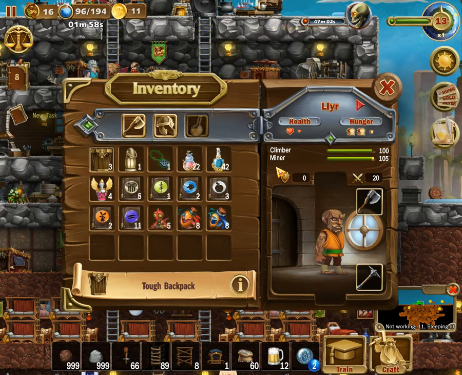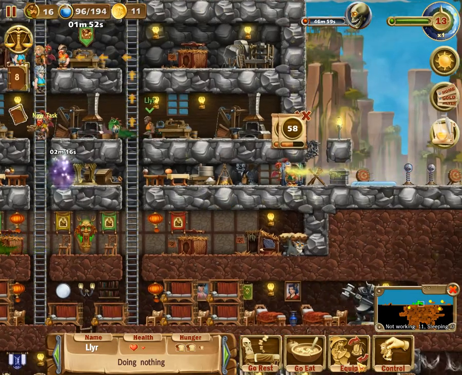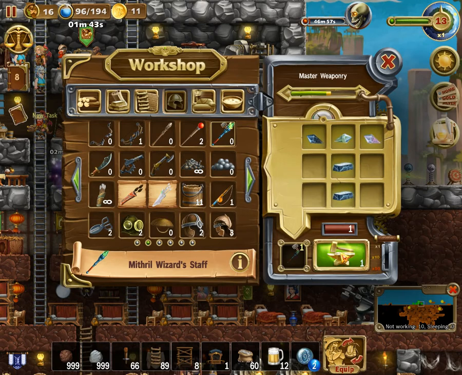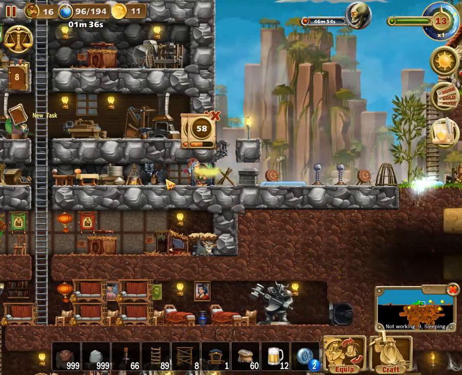Oh, he's a miner. Ah, good. The others are loggers. Okay. Craft. Wizard stuff. Okay. I think all my mages are good.